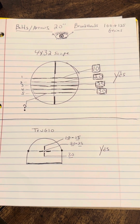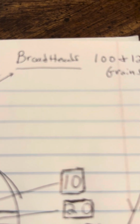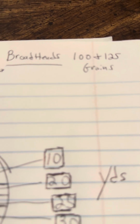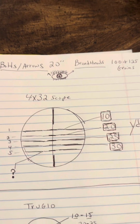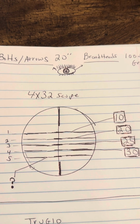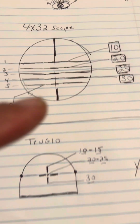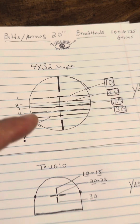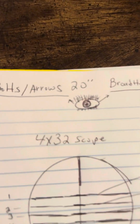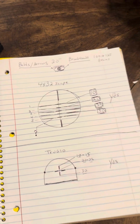And what it's saying is, just a little note, broadhead, 100 to 125. I wasn't seeing no difference in them. Maybe an inch sometimes, but probably with me, and I shot quite a bunch. So the 100 grain to 125, either one, all this still adds up about the same. Not enough to talk about a difference. And the bolts are 20 inch and they are the Rebels, however you say it. Can't never keep up with that.